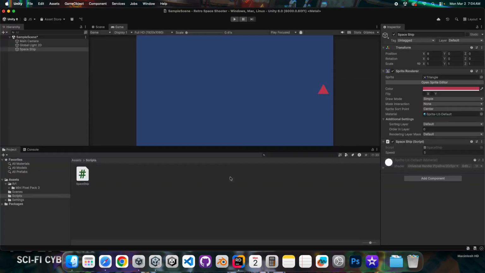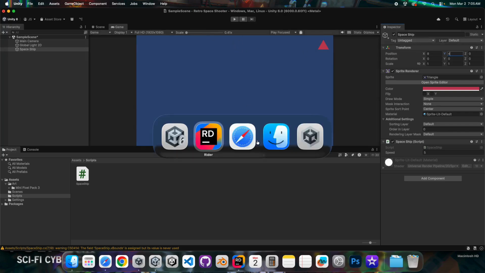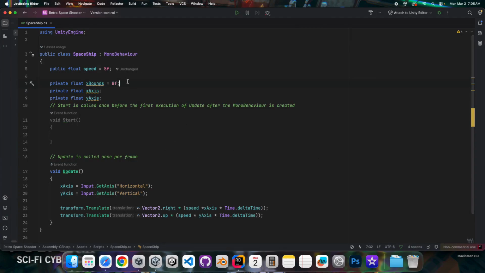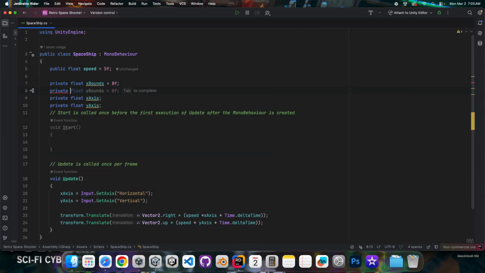And then let's look at the up and down. So I'm going to grab the Y, and I'm going to move this up on the Y, and I'm going to go about 4. 4 looks like a good boundary. I've got a little bit of space here at the top for 4 as my Y. Let's go back to our scripting file, and we'll do a yBounds of 4.